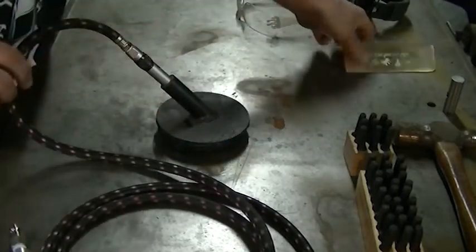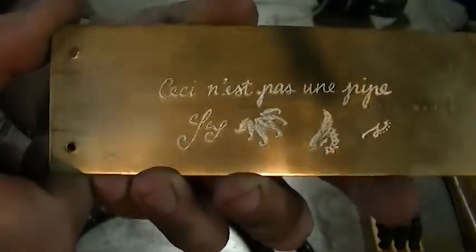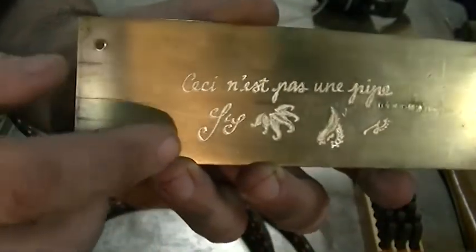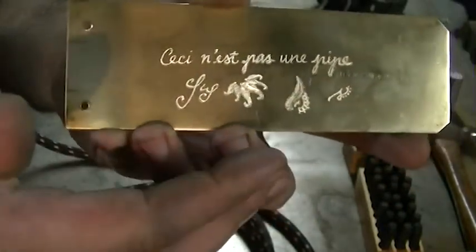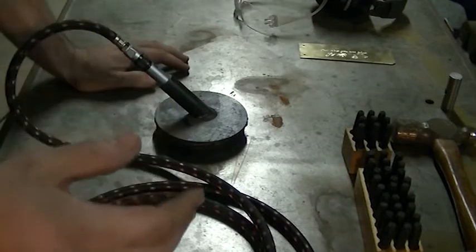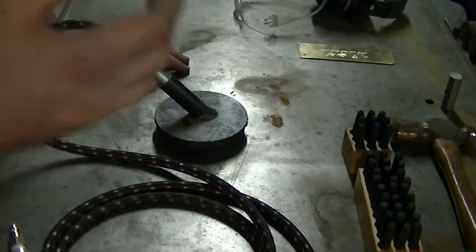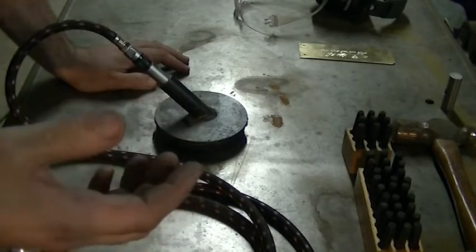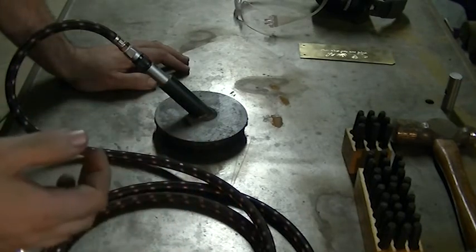I asked Dana for a ten-minute piece I could show folks on YouTube and this is what she came up with — an expression in French with a couple of scallops and a few nifty accents, all freehand in about ten minutes. When she does an engraving she lays everything out in a very fine Sharpie first so she has everything positioned before going over it with the tool. She likes to bring it to me and say 'what do you think, do you want me to change anything?' before the engraving is actually on the metal, and that just makes a lot of sense.